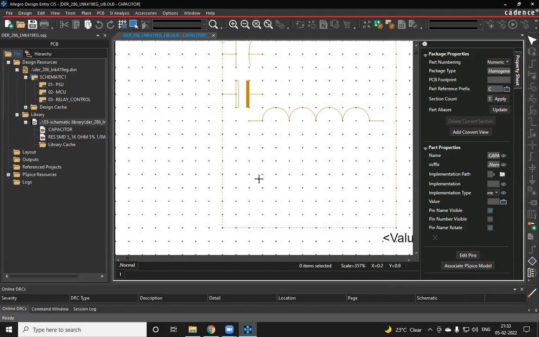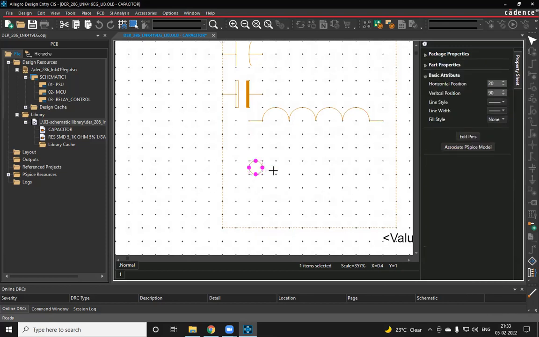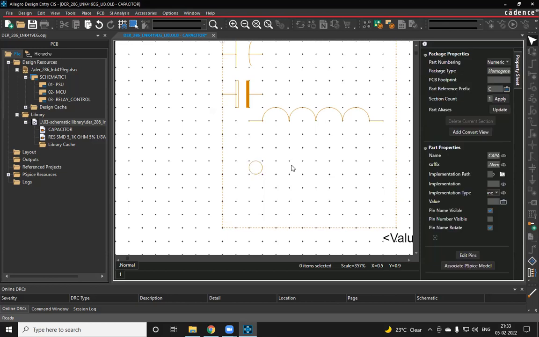First, take the circle. This is the circle tool. Cover one grid point. Now again, copy and paste this. This circle will be the arc. Actually, it will work as a fuse. I'll tell you how the fuse actually works. So there are two circles. Now we have to draw the Bezier lines. Bezier means it will be like half of a sine wave, guys. You have to create the sine wave here. How to create the sine wave? I'll tell you.